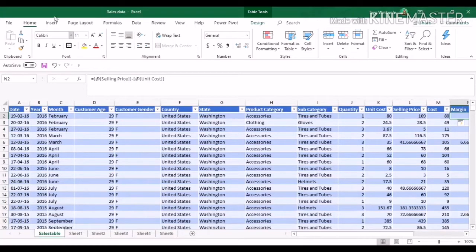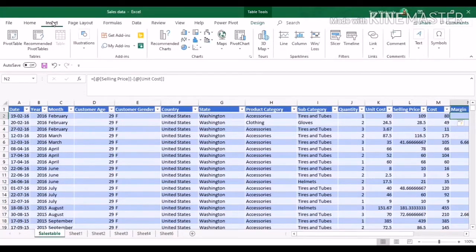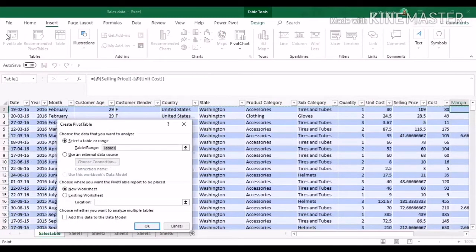Which other one do we have in the Insert tab? Another wonderful one is the pivot table. Pivot table is a totally different topic on its own, but I'm just going to glide over it. Pivot table here is just to summarize large data. Have I mentioned that before? Okay, let's just do this. All right, so I clicked on pivot table. Excel has automatically detected where my data is, and I want to put the pivot table in a new worksheet, so I'm just going to say okay.